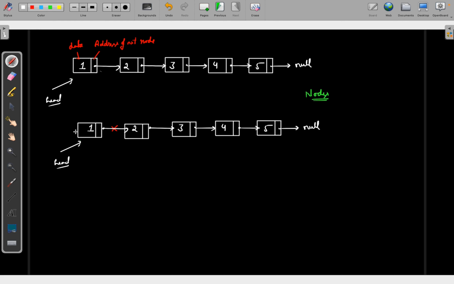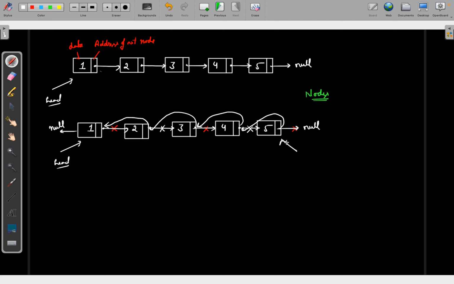It should point to null. 2 should not be pointing to 3, instead it should point to 1. Now 3 should not point to 4, it should point to 2. Now 4 should not point to 5, it should point to 3. And 5 should not point to null, it should point to 4.